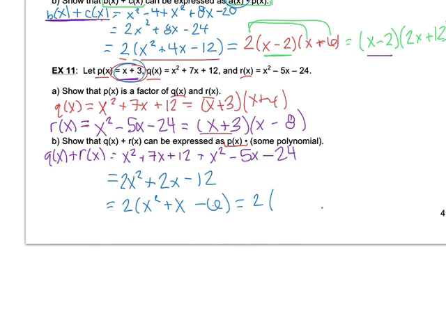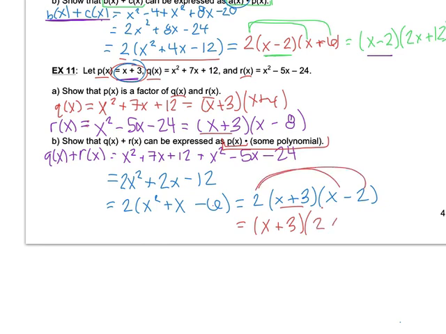The fact that we were told to show x plus 3 as a factor should be a huge red flag, green flag, whatever, that x plus 3 is going to be one of those factors. What's the other factor, though? What multiplies to negative 6 and adds to 1? That would be 3 and negative 2, so x minus 2. So now all we need to do is rewrite it and show p of x times some other polynomial. Again, p of x is x plus 3, so that's x plus 3, and that other polynomial is, we would distribute this, 2x minus 4. So we have shown that p of x, right here, is a factor of q of x plus r of x. Simply by writing out what is q plus r, simplify it, factor it, and then we see that it is in fact a factor.